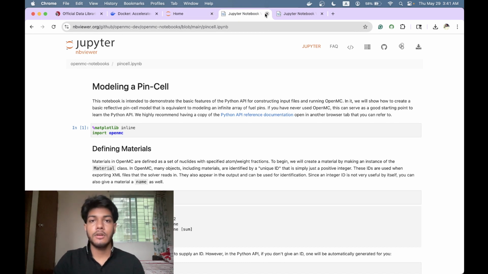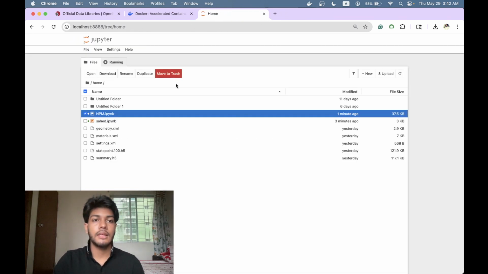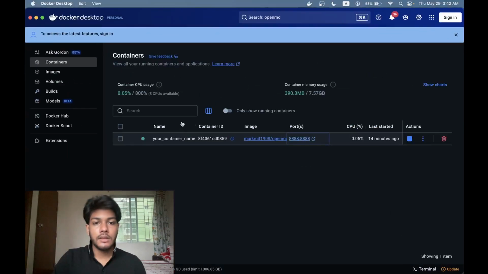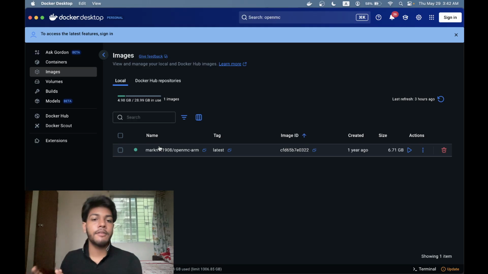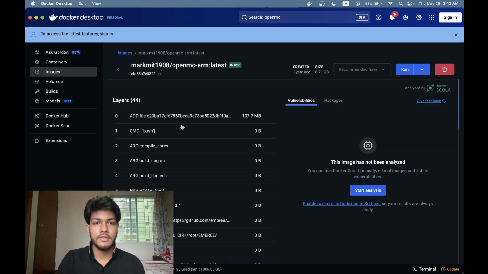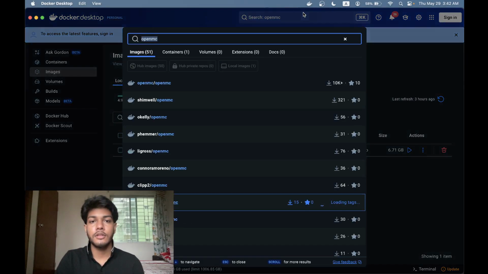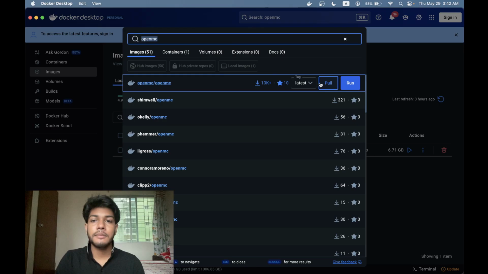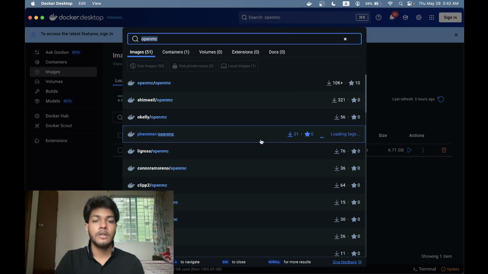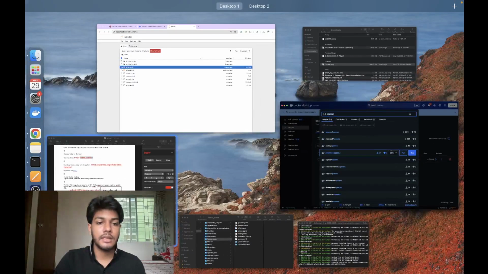Anyway, I'm gonna now show you how you can install. This image is built for ARM, you can see its name. This is built for ARM-based laptops. But what if we wanna install an AMD64-based OpenMC image? All you have to do is to add something in this command line.